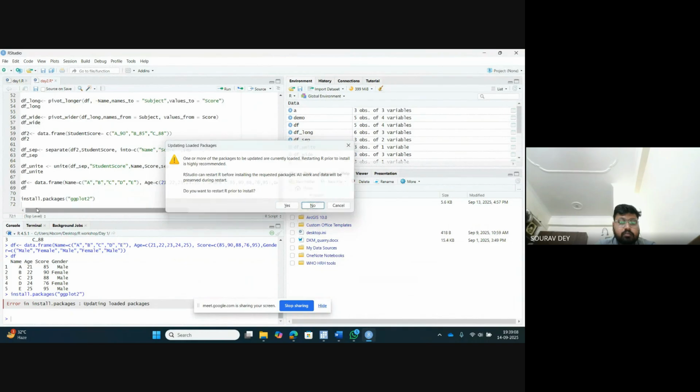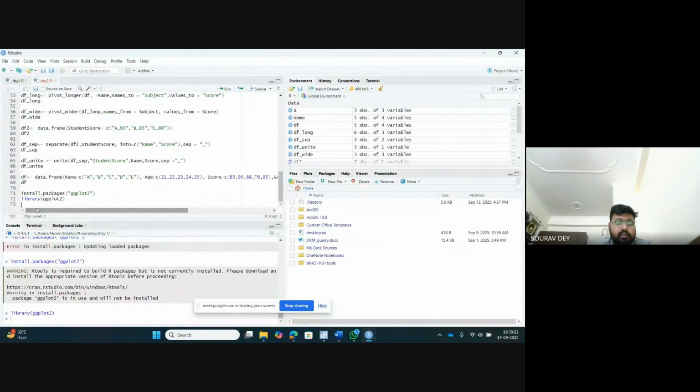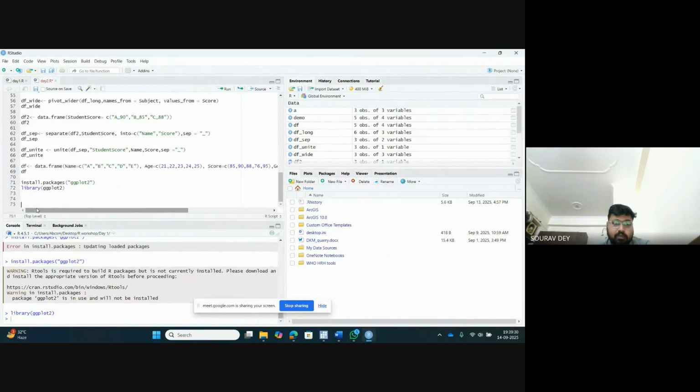Again, some error will come, but it will eventually be installed. Then you have to mention the library ggplot2. The interesting thing is that the package name is ggplot2, but when you write the function, it is ggplot. Please remember that.